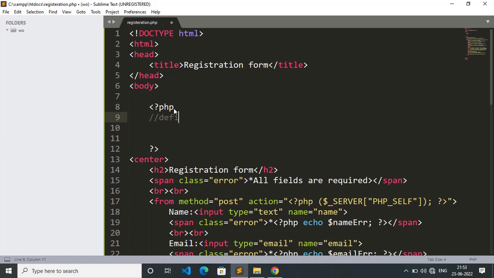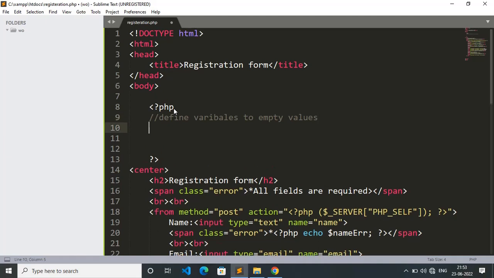First of all, we will define variables to empty values. For defining the variable in PHP, we have to use dollar sign.